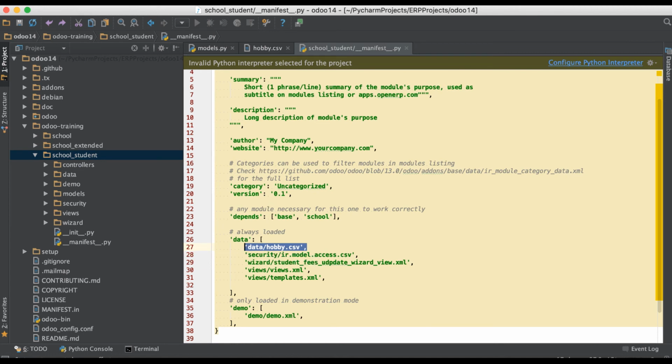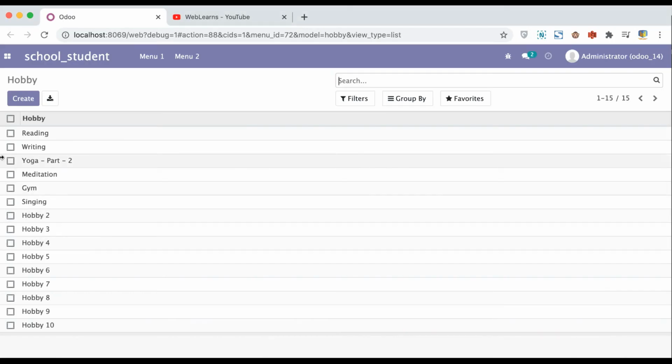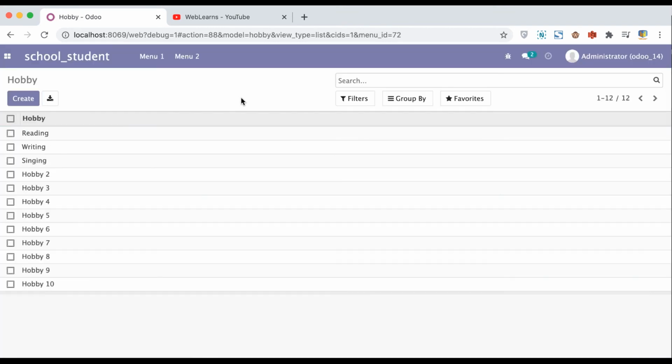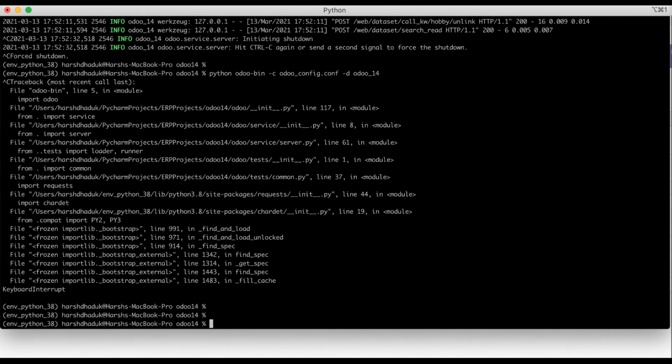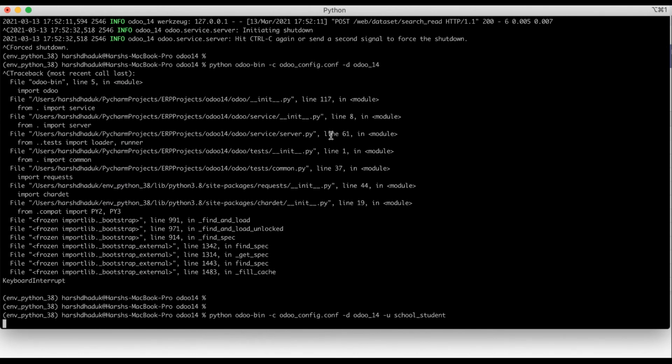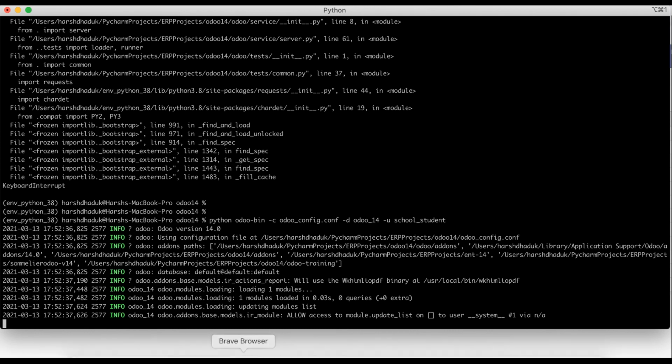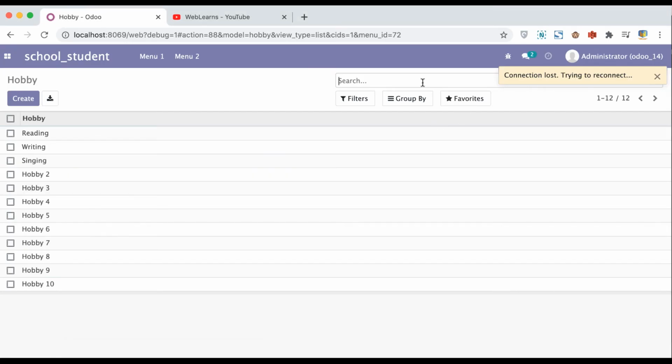And one more thing is, what about when the user deletes a record? Let's say I'm deleting these three records here. Those records are available in the CSV file or XML file, and when you upgrade the module and refresh the page, it will check the specific model's records.